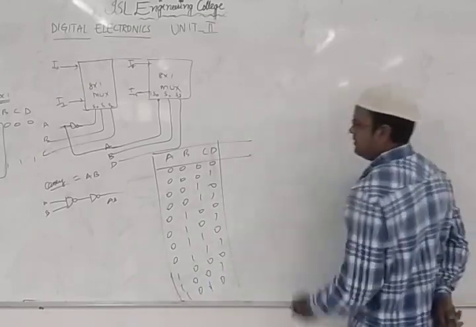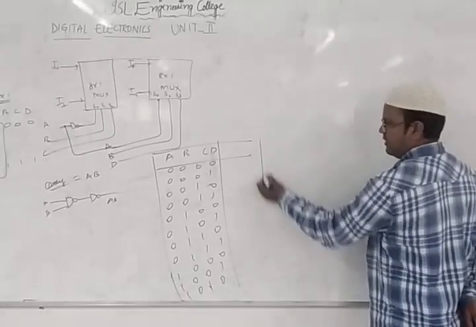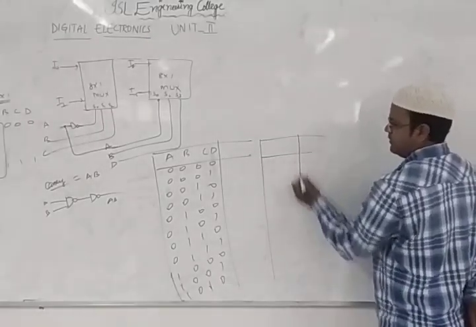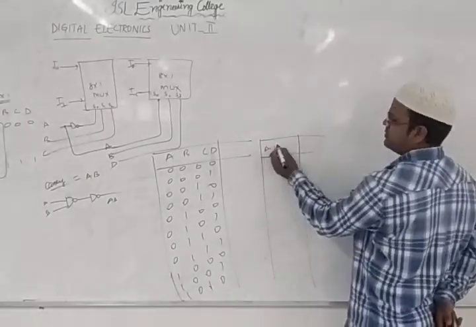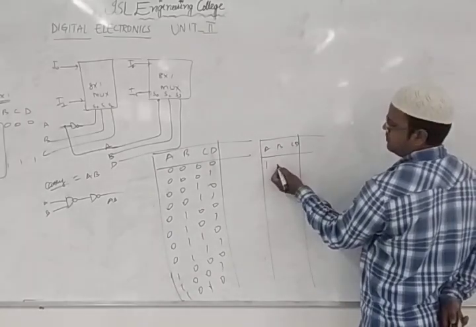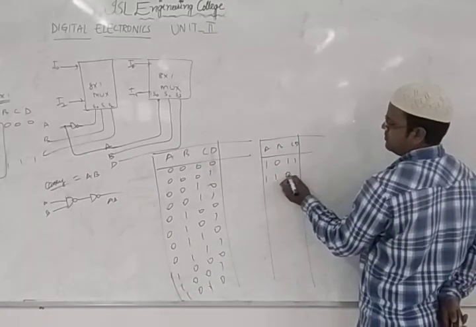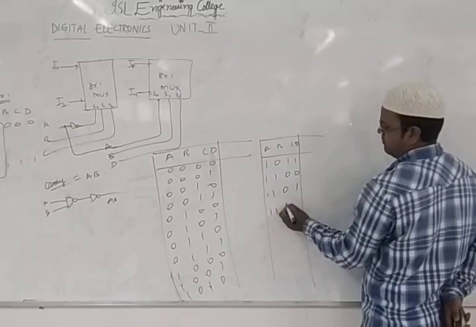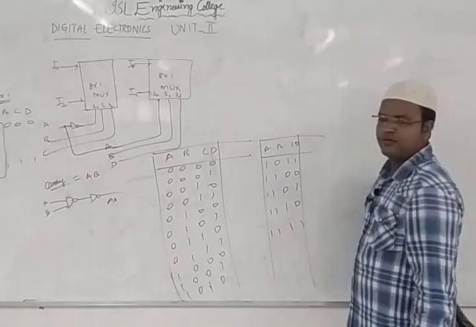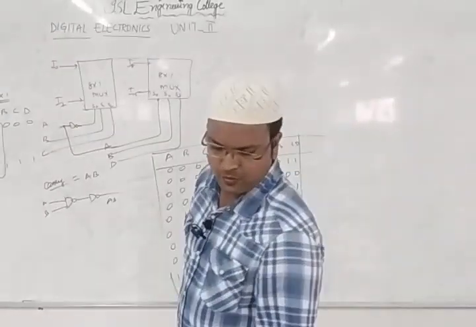Right? Then we'll take the next values. What are the next values that we have? Next, if you want to write 1, 0, it's A, B, C, D. So 1, 0, 1, 1, 1, 1, 0, 0, 1, 1, 0, 1, 1, 1, 1, 0, 1, 1, 1, 1, right? So in the question they gave summation of 1, 3, 4.